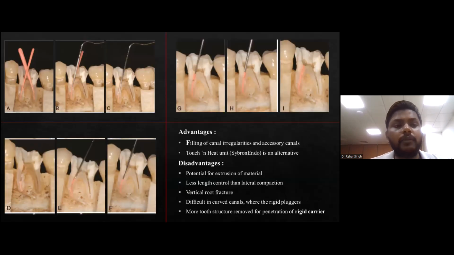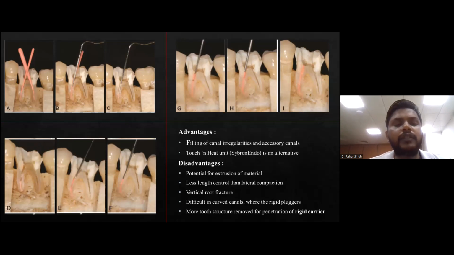On the next slide, I'll tell you how to do this technique. As you can see in figure A, first you have to check the master apical cone fit. In figure B, you have to heat your plugger and then condense. The plugger should go at least 3 to 5 mm from the radiographic apex. So your first plugger should be a heated one. Then once you have heated the gutta percha cone, the cone will be removed, and you will be left with 6 to 7 mm of the GP cone.